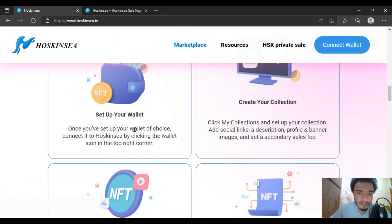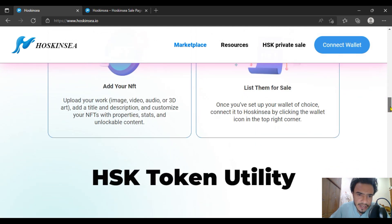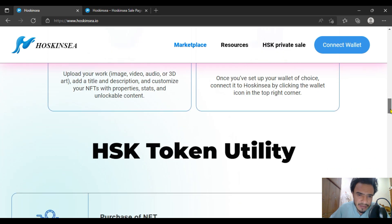You can create and sell your NFTs, with upcoming features to set up your wallet by your own choice. For example, if you want to buy through your own price, that is quite nice and amazing. You will have more opportunities to get it. Create the collection as well as add your NFTs and list them for sale.